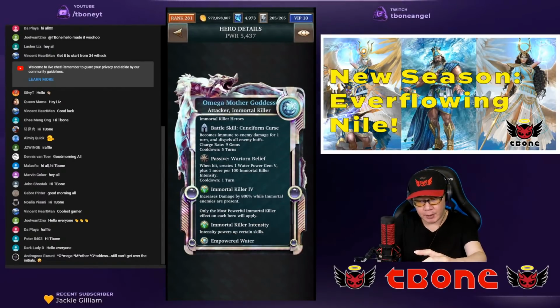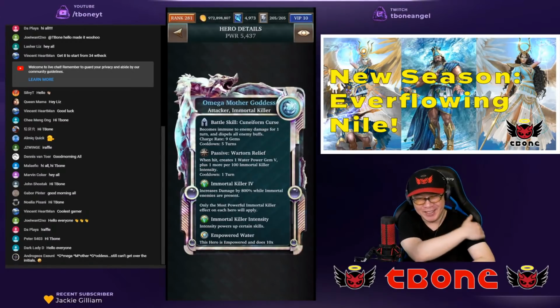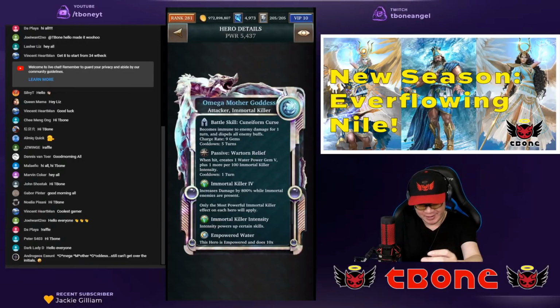But that is the skill here, and the passive ability will create Power Gem 5. So here it is, an ultra rare card that now can also create Power Gem 5s, so they're getting stronger. I'm just reading about the initials here. OMG, yes, it is pretty funny there. So the passive has a 1 turn cooldown because you can do this every turn.